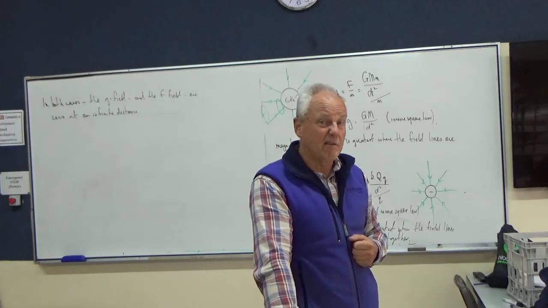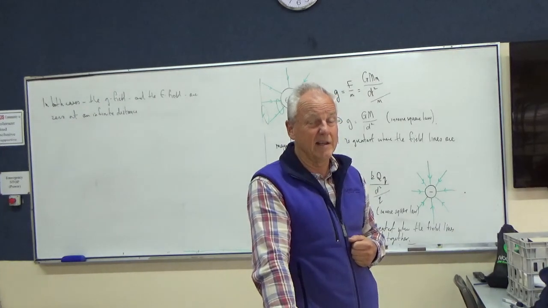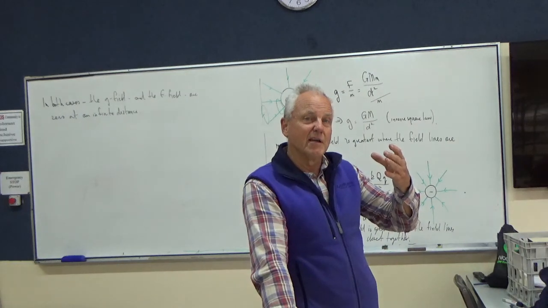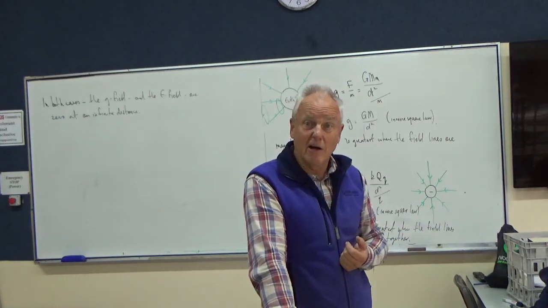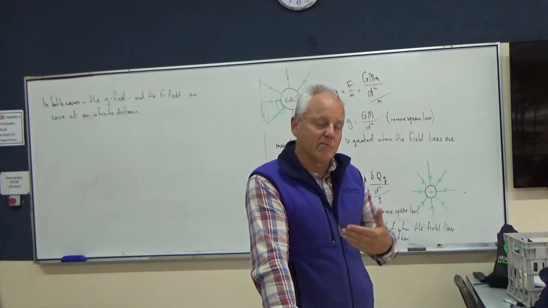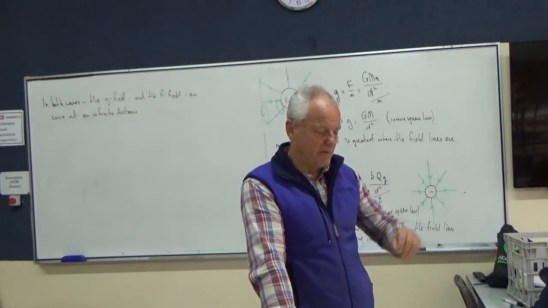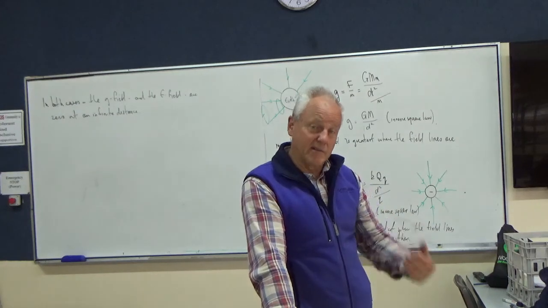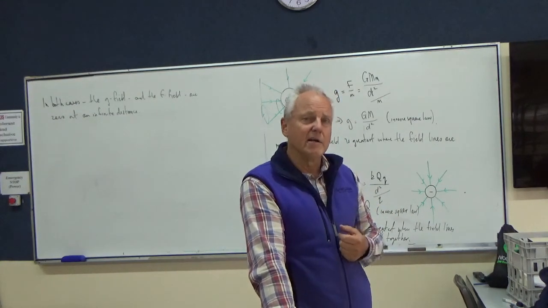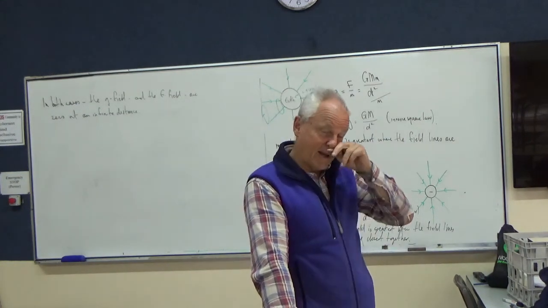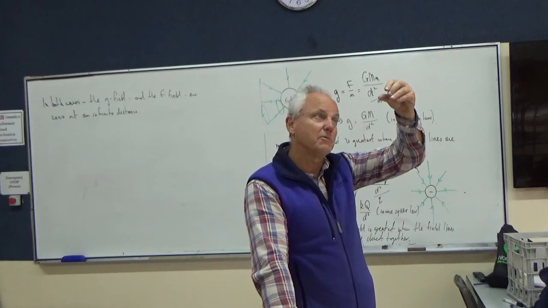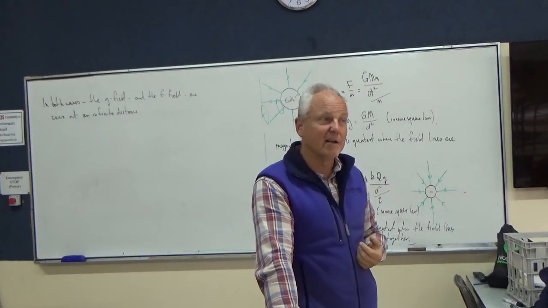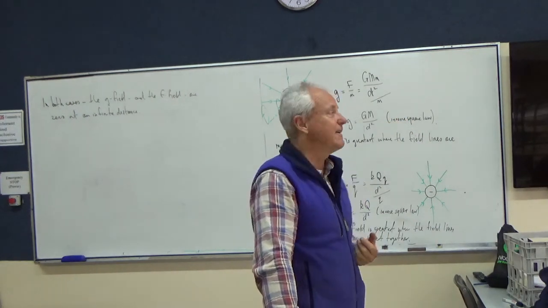100th as much. Gravitational field is pretty small out there, and if you drop something out there, it would accelerate towards the Earth, but with a really low acceleration. The acceleration would be the same as the gravitational field here. It would accelerate at 10 metres per second squared, 9.8. Way out there, it would accelerate at 100th as much, 0.1 metres per second squared. It would accelerate at a very slow rate.